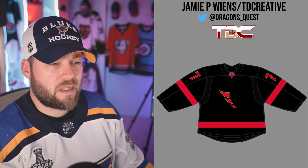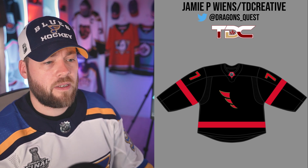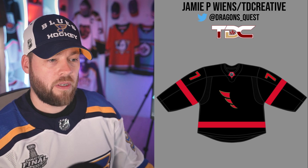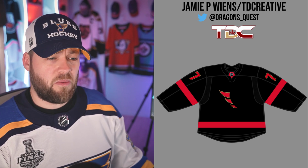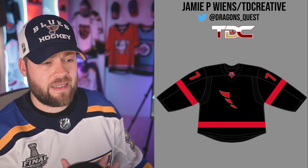Next, the Ottawa Senators. This one would be a miss for me. I mean, that's just kind of the tail of the head or whatever it is of the logo. I know it's that. You know it's that because you're watching this and you like the NHL. But is someone new to the league going to look at this and be like, what the heck is that? Is that a comb? I have no idea what that is. So, again, maybe it needs something else.